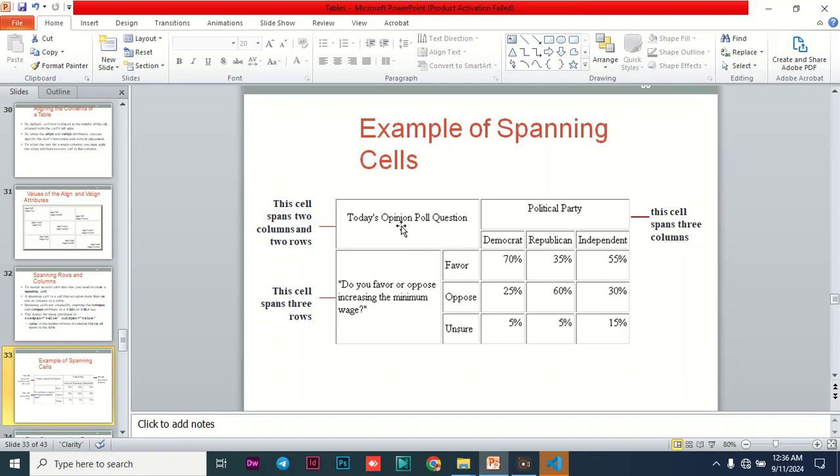So this is what you call the col span. And why is it col span? Because it is merging multiple cells. That is, two columns have been merged. This one, three columns have been merged. Here, 3 rows have been merged. So we want to create such a table, and then we see how the output will look.